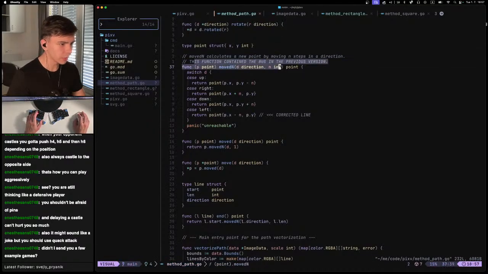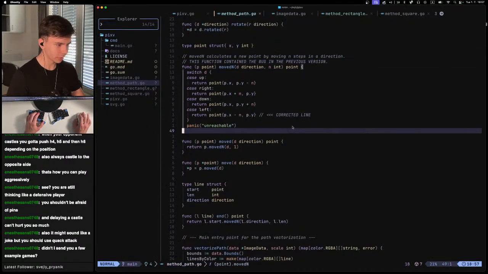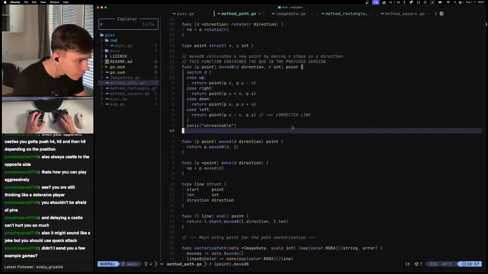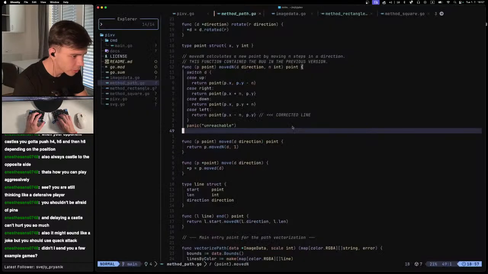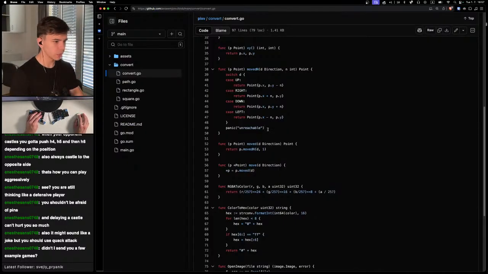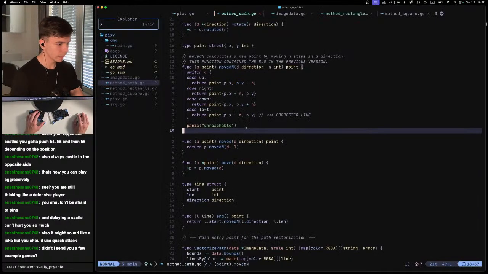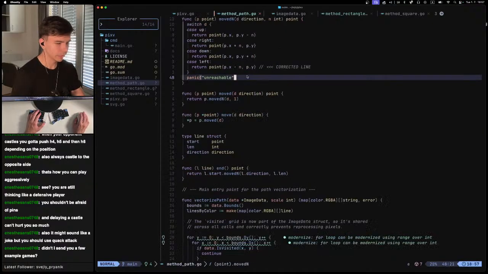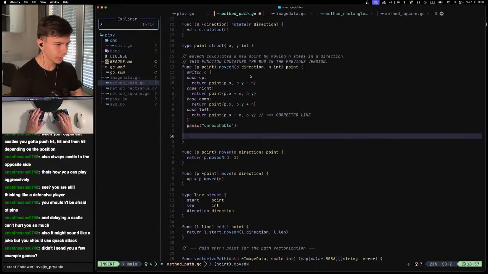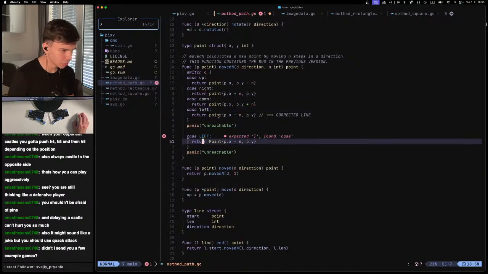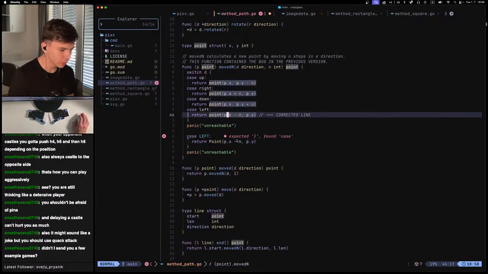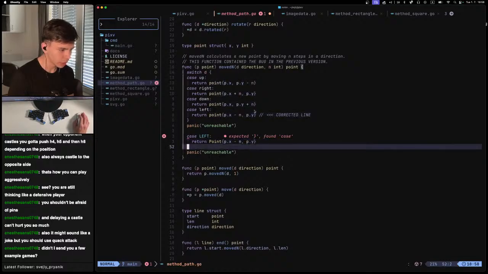This function contains a bug in the previous version, corrected line. Guys, am I tripping? Is this the same line? Wait. Guys, am I tripping? It gaslights me. Case left, return Point, Px minus n, comma, Py.